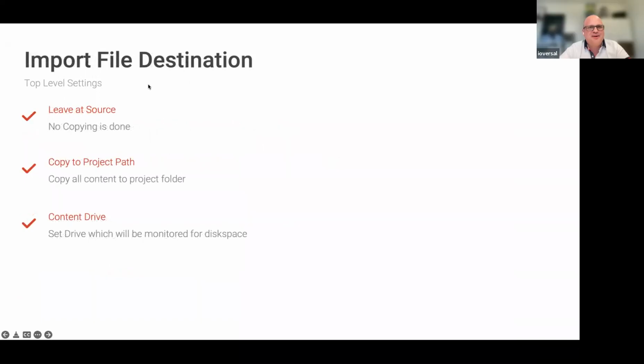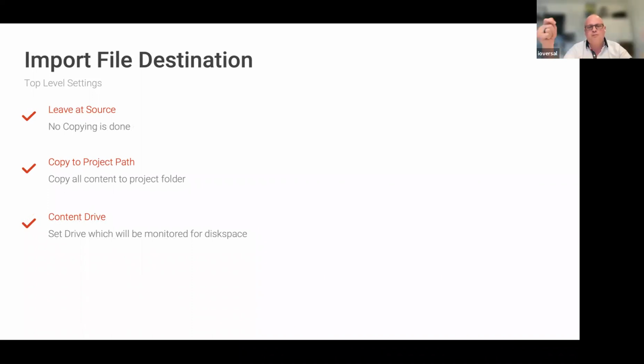Let's move one on. The first thing, before we go into how content is handled at its destination, we have to actually see what happens to the content when you import it onto your system. As mentioned before, the default is we leave the content at its source. If you import it from C/content, we're not going to do any copying at all. But there may be certain situations where you don't want that.